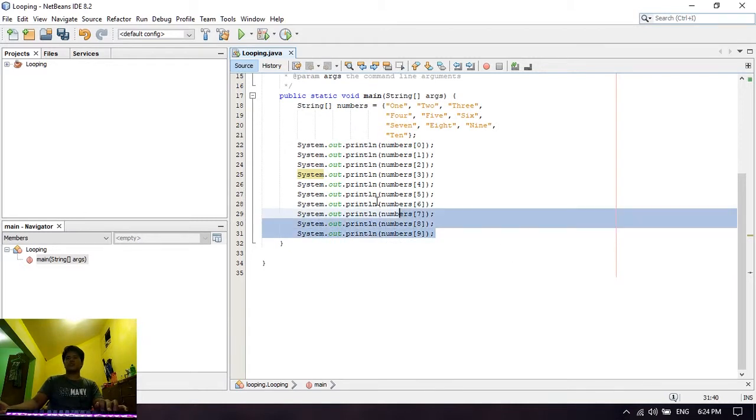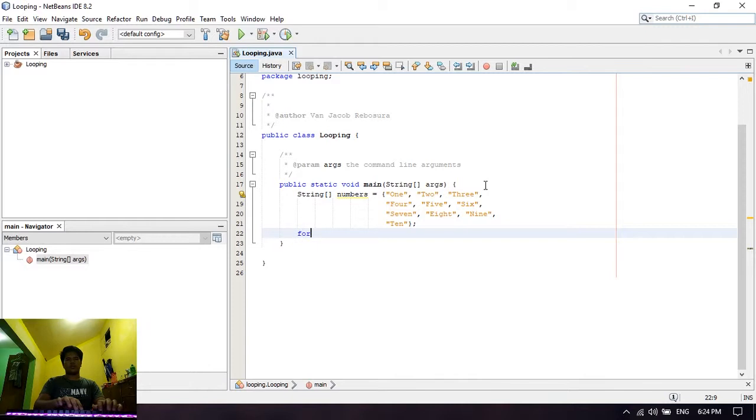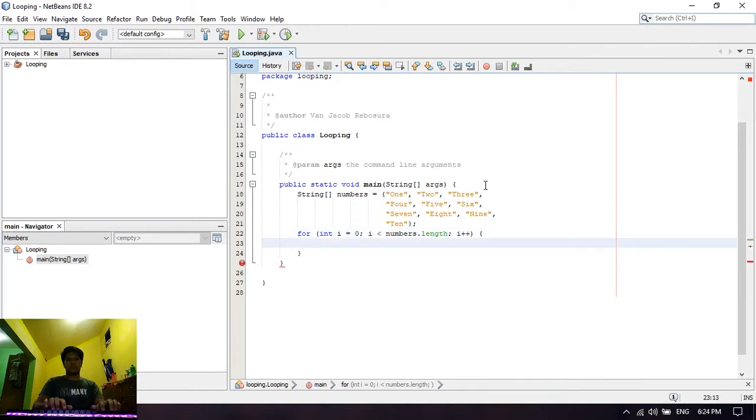So if we were to print it using a loop, it would just be like this: i is less than numbers.length.